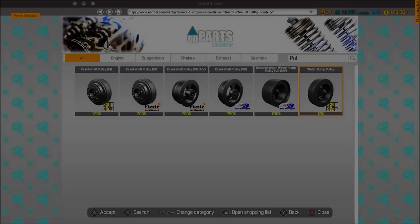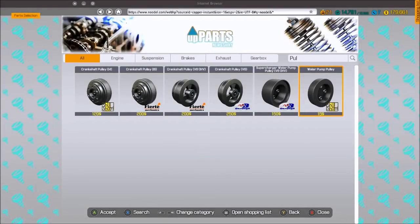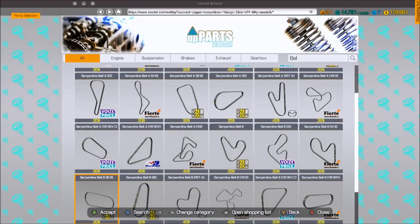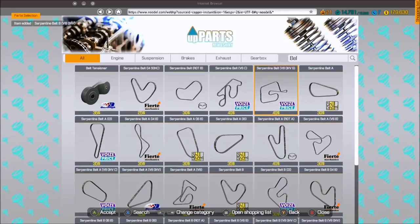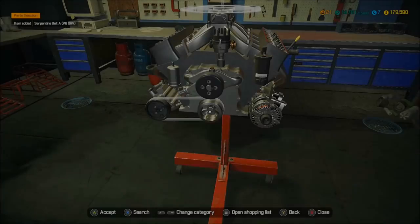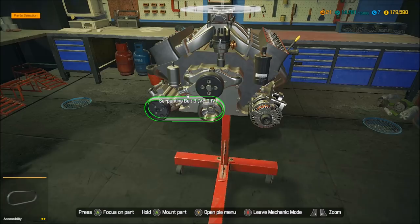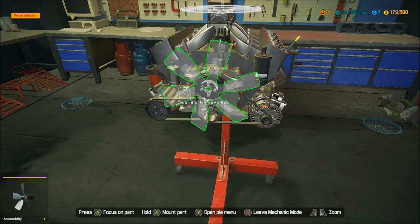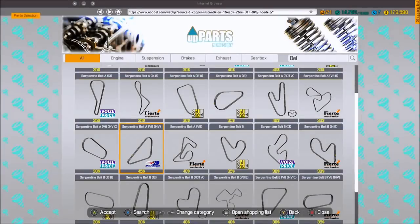Belt B8OHV and A. You guys probably know as well as I do how to put these engines together since we've done two of them so far. Actually, three, because we did the supercharger. Yeah, I forgot all about that. Radiator fan VHV.